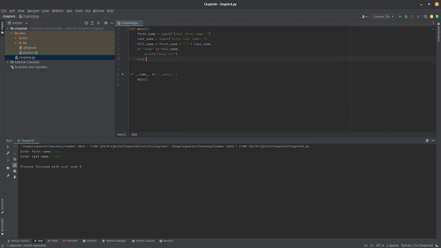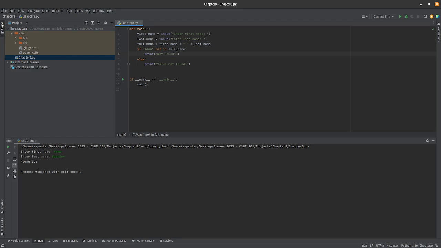So, value not found. I can take user input to try to find it as well, but we won't do that for time. Okay, found it. So we can actually use the in or not in. Again, if Adam not in full name, I can just say not found.